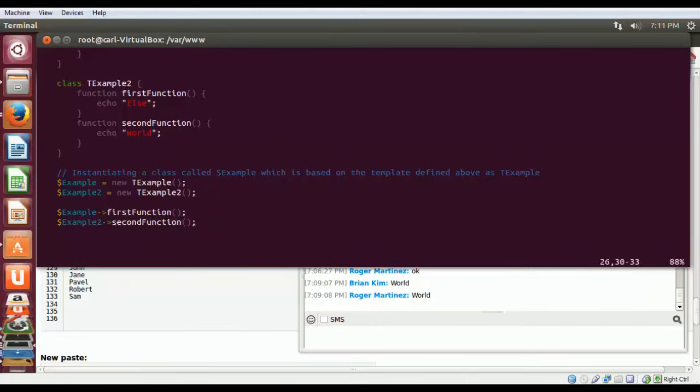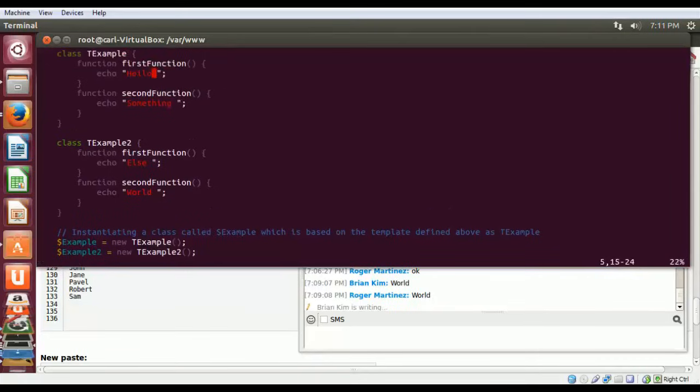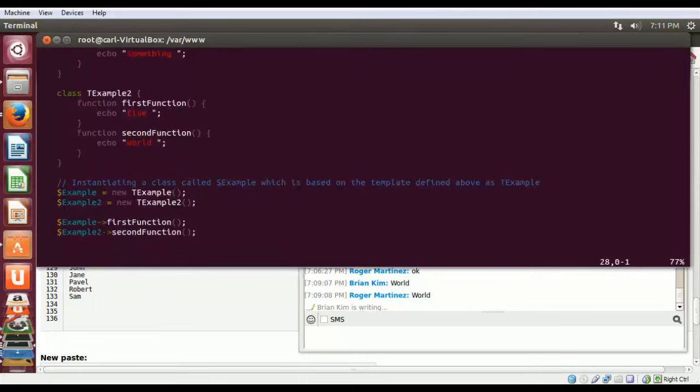So if I run this program, let me just make one slight change here. I want to add spaces at the end of these words so that they don't run together too much. There we go. So now if I run this program, what will be the output? Right, exactly.